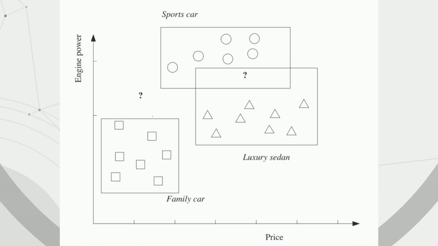Each individual hypothesis is trying to separate the data into, say, a family car class and a not family car class. So it's a two-class problem, or sports car class or not sports car class. Since we have three different classes in this problem, we're going to have three hypotheses, and we're going to do three two-class problems. So this is more of a general case. This is again our simplest case scenario. It's just an example to explain the reasoning behind how we're solving these problems.